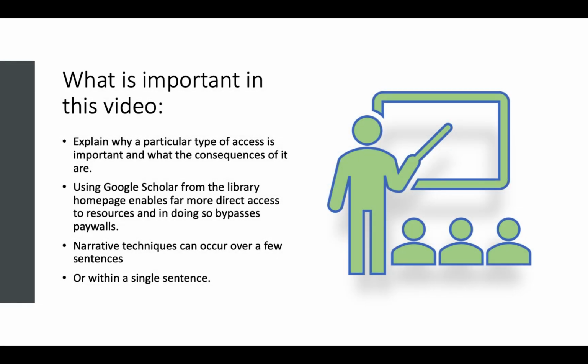Here is a short video clip using narrative over multiple sentences. In it, I am explaining how and why using Google Scholar from the library homepage enables far more direct access to resources, and in doing so, bypasses paywalls. The narrative hook, as it were, occurs after a few sentences of description. Using causality and narrative in this way creates the opportunity for strong cognitive memoric connections.